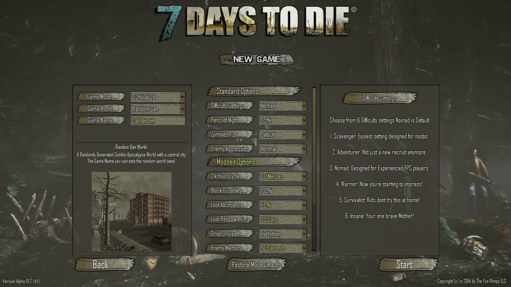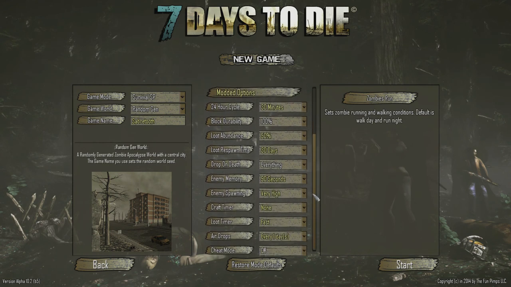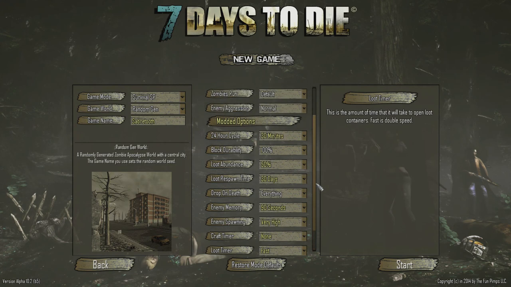We are starting Season 2. Same options as last time: we'll do a Nomad, 35% night on a 30-minute day, normal aggression, zombie running default, loot abundance 50%, 30-day respawn, drop on death everything, 90-second enemy minimap, very high enemy spawning, airdrops every day, and I'm leaving the craft timer off just to keep things moving along.